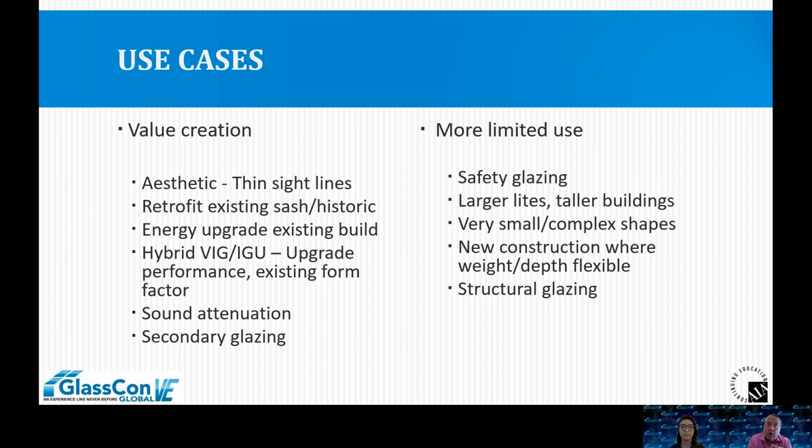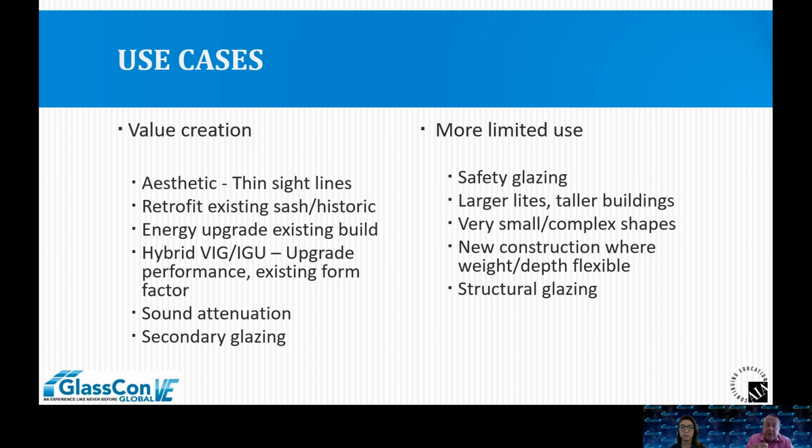And the same goes for these large lights, tall buildings. Most VIG can be made up to about 5 foot by 8 foot. There are a couple products that go up to 7 foot by 10 foot. So you can do some floor to ceiling stuff, but when you're talking about doing that on a 30-story building where you have all these high wind load requirements, sometimes these large lights at elevation, you start to struggle with the benefits. Sometimes you're struggling to meet some of those code compliant things with it when it comes to wind load. You just start to lose some of the reasons you would want to do these. There's solutions available, but they get more complicated.